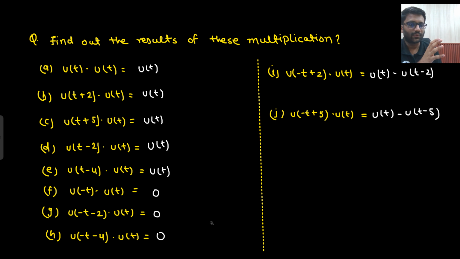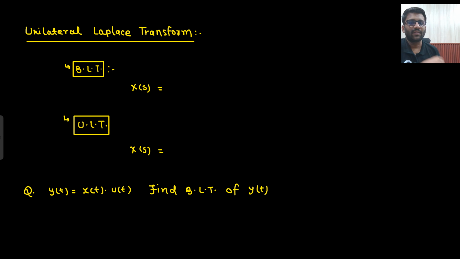You are in the Laplace transform, in the last of the chapter, so you should be able to tell this much. Sir, why are we doing so? What is the use of all these things? You will understand why we are doing so. So let's start studying the unilateral Laplace transform.